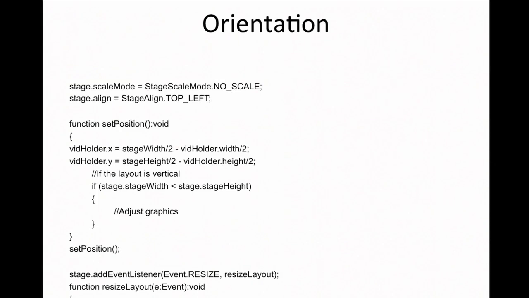And then what you want to do is you want to start figuring out how I'm launching. What's my position? Am I being launched vertically? Am I being launched horizontally? And how I want to lay this out. Then I want to add an event listener, usually at the stage level, for a resize event. That's actually what gets fired. And then go through and reconfigure my application as need be. I mean, this is very simple, very rudimentary, but a lot of effort probably needs to be taken in your application in handling this resize event if you're going to support both. A lot of times I don't. I will just typically support portrait mode, but that's a choice.